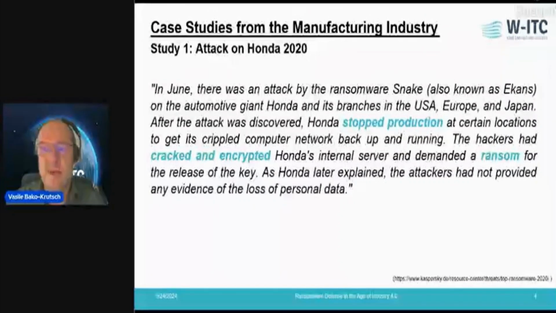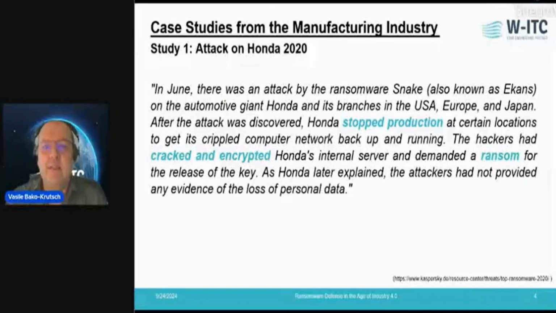You might also find this ransomware named as ECANS, the reverse of Snake. Don't ask me why. It is documented on the internet. This attack crippled parts of the production line of Honda, and this led to financial losses. A detailed description of this case you can see also down there on the page from where I have this information. Feel free to go in and read about the description.